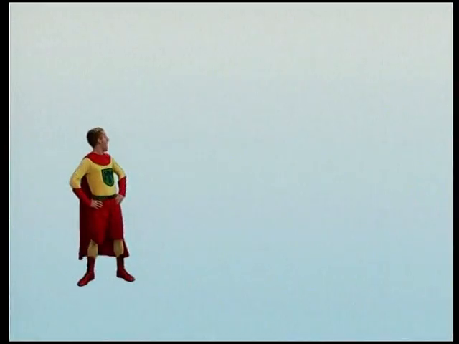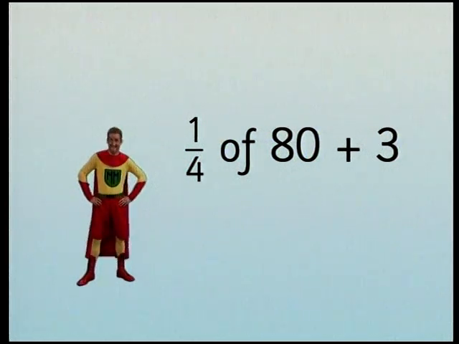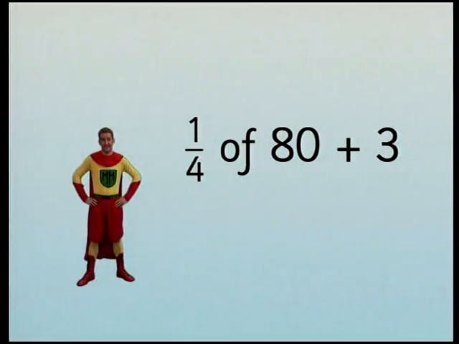See if you can work it out too. I'm a quarter of 80, and then you add 3. You'll have to come up with something a little bit more difficult than that to catch me out, Maths Man. 1/4 of 80. That's 80 divided by 4 equals 20 plus 3 makes 23. So, happy 23rd birthday. Now, can we get on with the lesson?